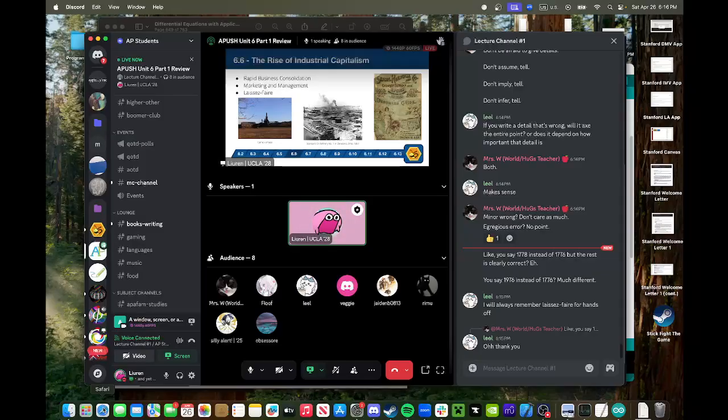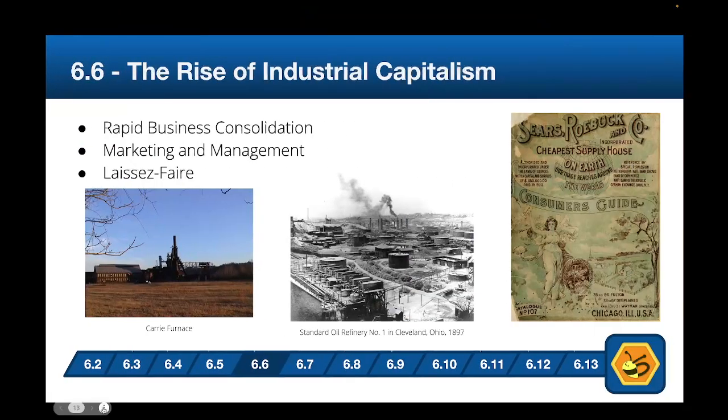Another form of consolidation that you would also want to talk about will be under J.P. Morgan & Co. He will be involved with railroads to some extent. So yeah, those three are a few examples, but we will have a bunch of business leaders doing this. So don't think that it's just these three guys doing it, right? I also didn't mention Vanderbilt. I didn't mention Levi Strauss. Those people are also mentioned in the CED as well.